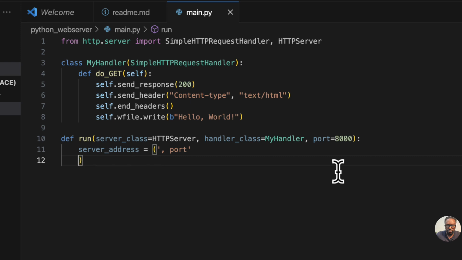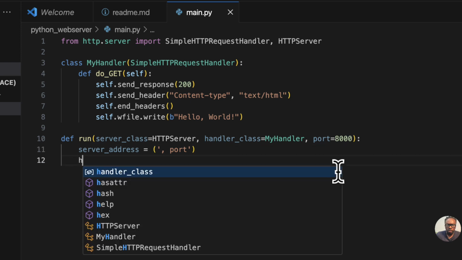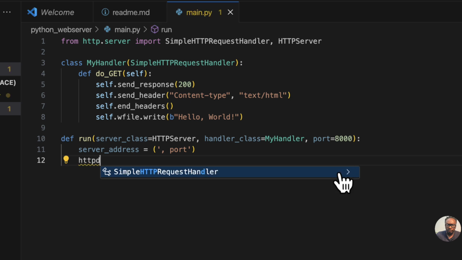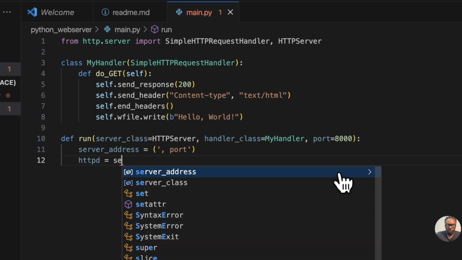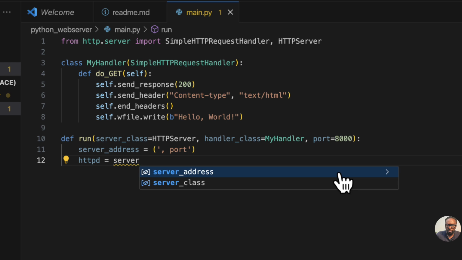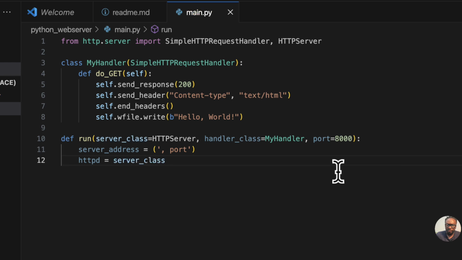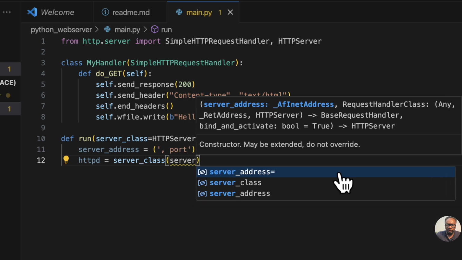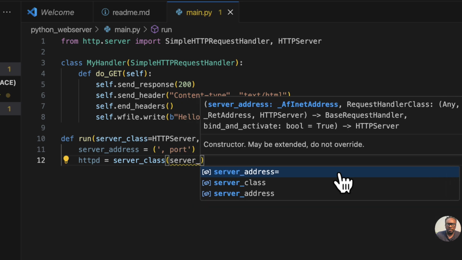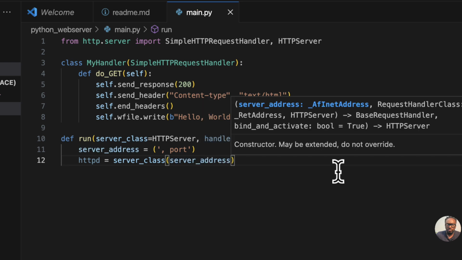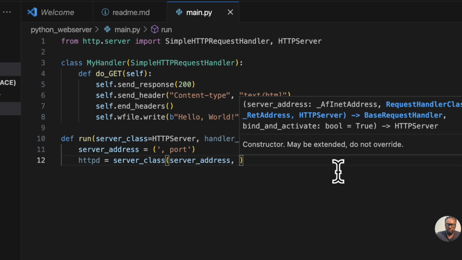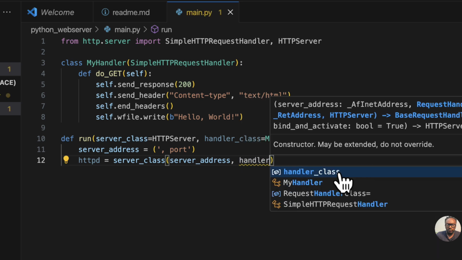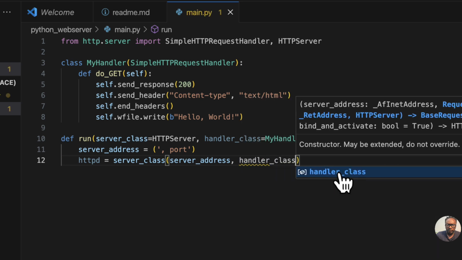Okay, so I'll use httpd, server class, server underscore address, comma, then the handler class.